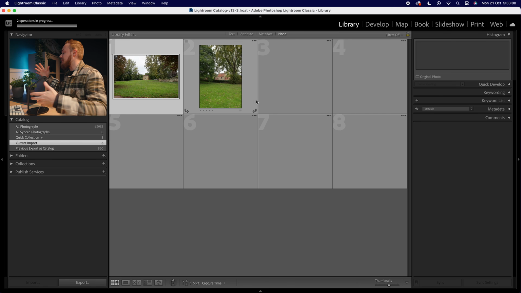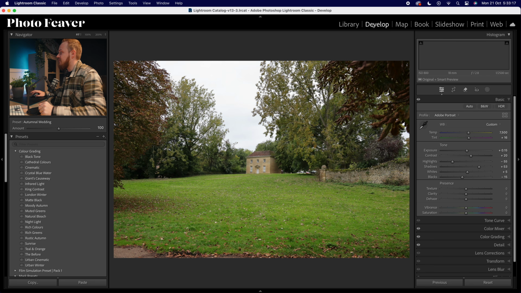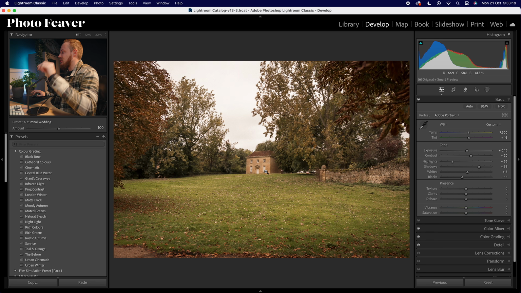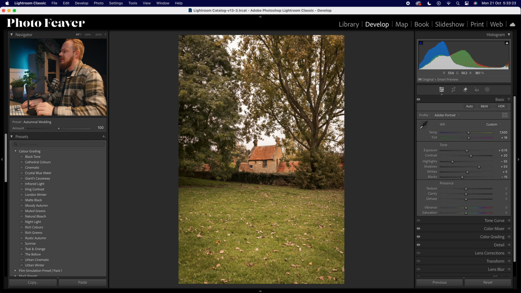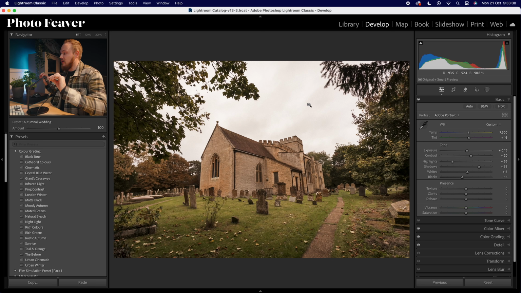And then depending on how many photos you've got, depending on what type of preset you're applying, if it's got any masks or AI masks built in, it could take several seconds like it did for myself, or it could take several minutes. Now annoyingly, with the brand new Lightroom, for some bizarre reason, it doesn't show you that you've actually applied a preset to them, which is really annoying. But if you click on the develop panel, you can see that it has actually applied it, which is really nice. But what you might find is when you flick through the photos, the exposure value changes between each one. Well, this is where the second part of my technique really comes into play.